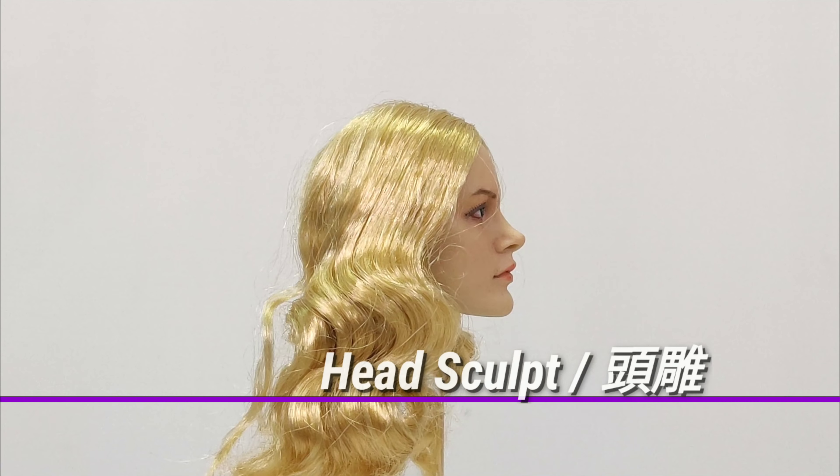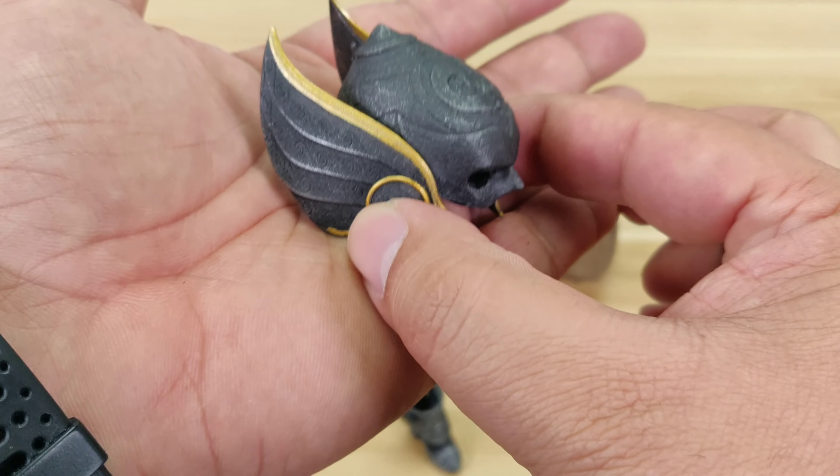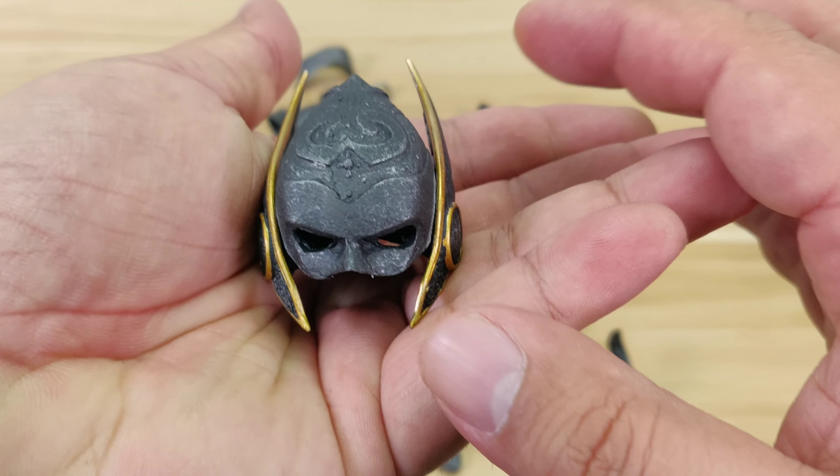For this set, what you see is what you get. They also have some nice metal accessories. As this does not come with a body, I used a TB Leek S10 body for it. After some struggling, I managed to put on her trousers and shirt. The trousers are synthetic but they have some nice detail — the scale and light features on the pants, and also the nice stretchable material for the shirt.